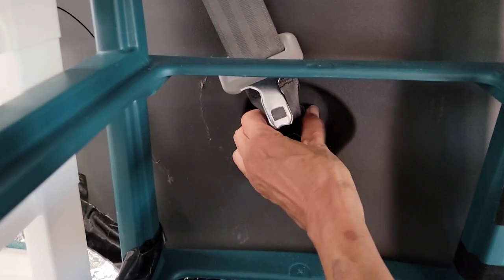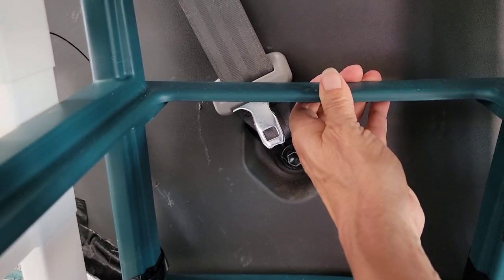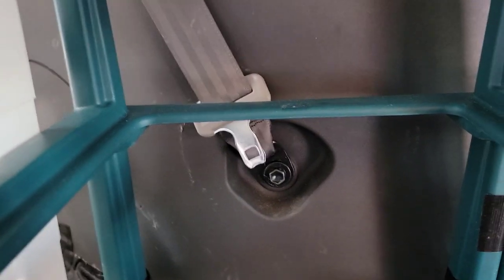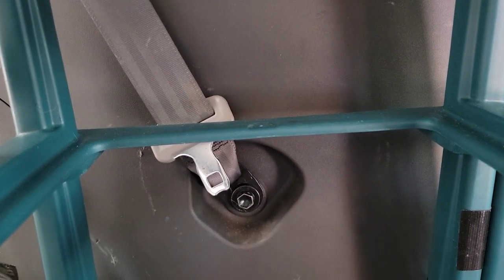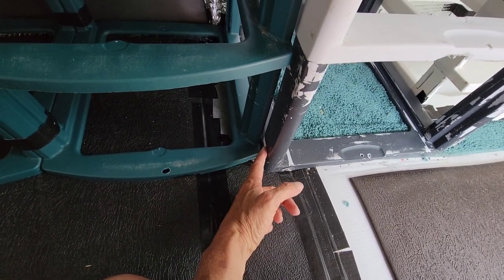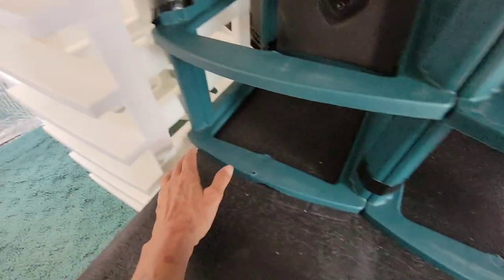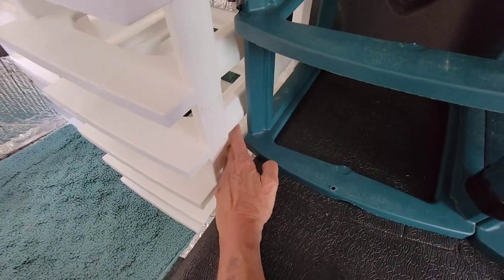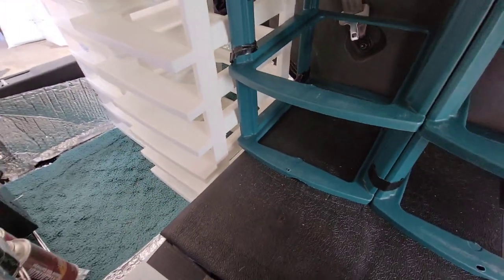I was able to push it back, so I did. I want to show you a little anchoring point right there — this is solid metal, so I'm going to zip tie around here and around there to hold it down, and see how many more I can find to zip tie to. That bolt is pretty good. I had a very tiny gap in between those two, but by the time I got to the cabinets on the end, both of them wouldn't fit. I had to make another adjustment, but that's okay — now all my cabinets fit.